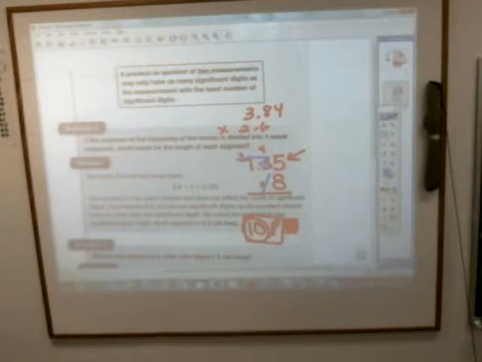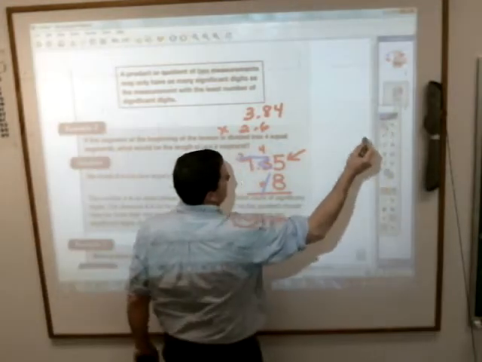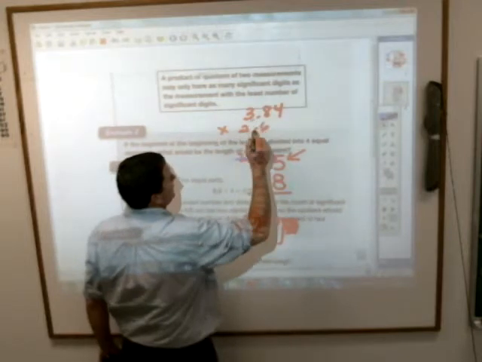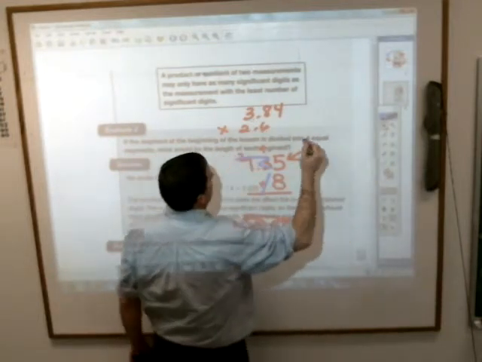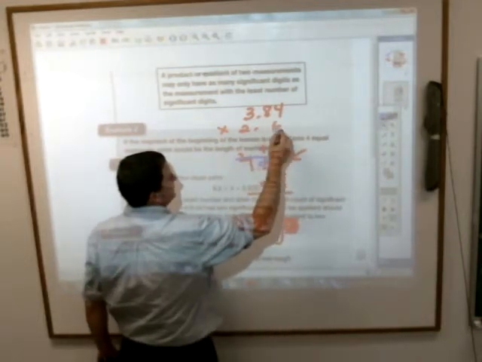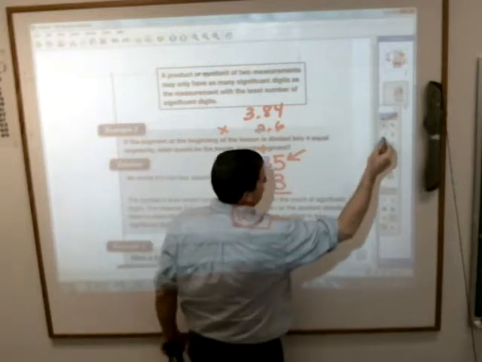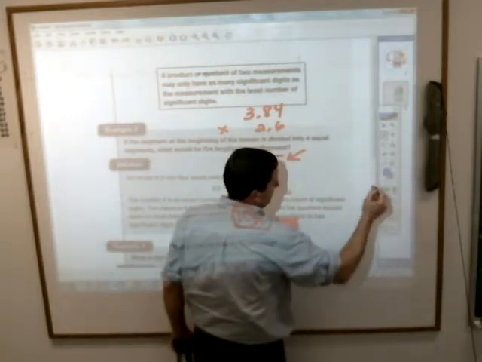Wait, shouldn't you put the 2.6 under the 3.84? It doesn't matter. Yes, ideally, it doesn't matter, but yes, ideally, Jack, I didn't mean to line up the decimals there, I just happened to. Forgive the error. That didn't really work the way I wanted it to. I wanted to take the 6 and move it over here. Put that decimal there.